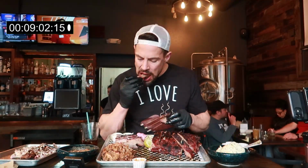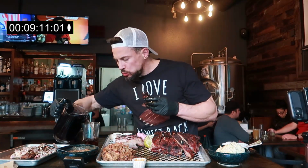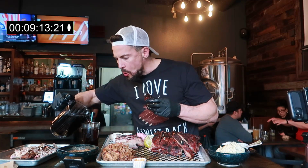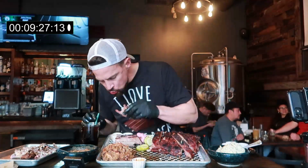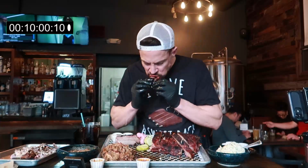The brisket's awesome. The fat content in there is just perfect. You guys saw at the beginning how juicy it was when it was cutting in there. It was overflowing with juices. Tastes as good as it looks. Guys, I haven't had too much brisket in my life. However, honestly, this is going to change after this meal because this meat was so flavorful and tender. It was definitely one of my favorites on the day.